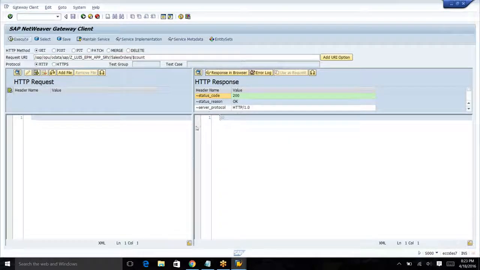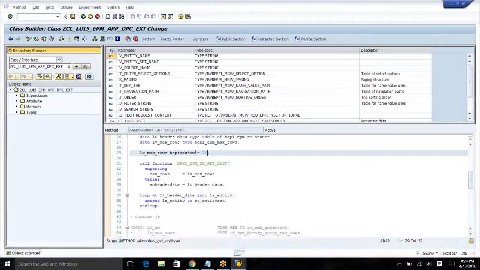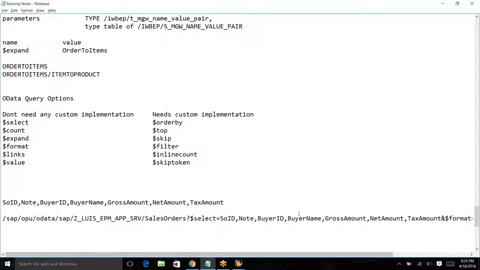And you execute it. If you see here, it says 20. Basically, when we requested in the get sales order entity, we are just requesting 20. So it gives you the count. Okay. So let's say I have a table on the UI. Let's say there is a table UI element in my UI5 application.